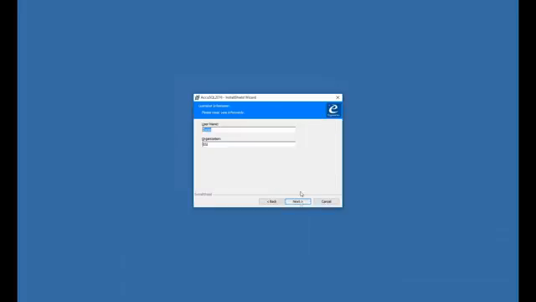Click Next. And you can put in your user and organization if you'd like. Click Next. And I would recommend the default installation folder, which is C:\Program Files, or Program Files (x86) if it's a 64-bit PC, \AccuSQL 2016. Click Next. I would also recommend installing for anyone who uses the computer. And then the installer will start.